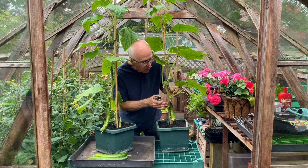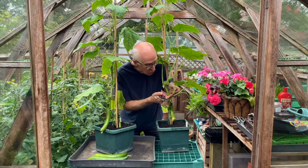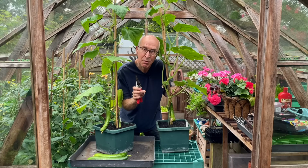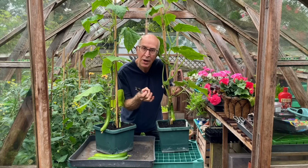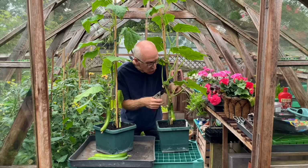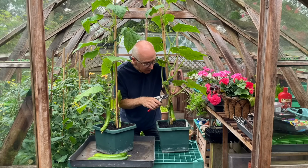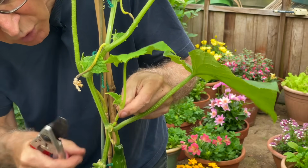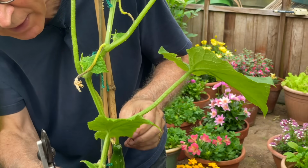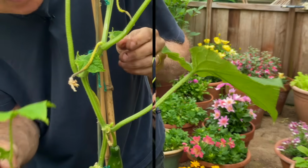If you do find that you've got space in your greenhouse and you want to try, then you could let the side shoot develop, but pinch out the tip of it after about a couple of leaves, and maybe carry one extra fruit or so on the side shoot before you cut it away. But today I'm going to cut this out completely. Just follow it back to where it comes out from the leaf joint and remove that little side shoot. Don't be greedy and keep too many of those.